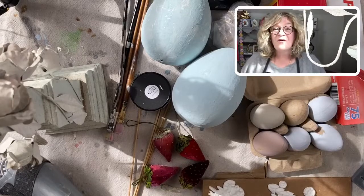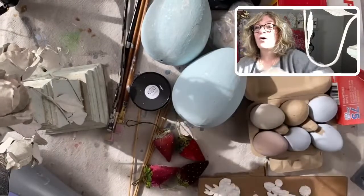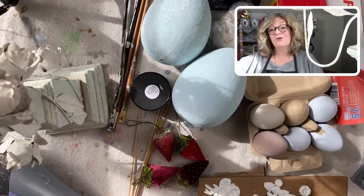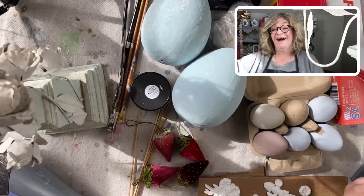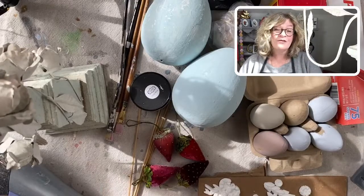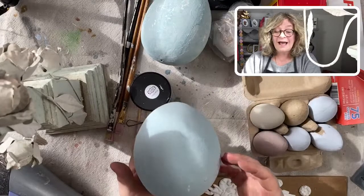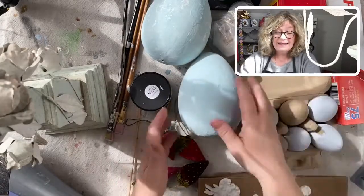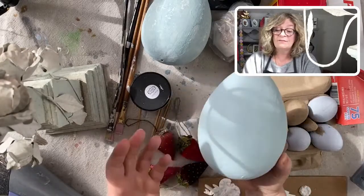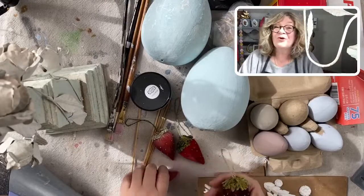You can learn all about creating an authentic antique painted finish. I was inspired by my friend Joni of Weathered Wings. She did these giant eggs — I call these ostrich eggs. I have a bunch of papier-mâché eggs that I've been painting, and I'm going to try out what Joni was doing and put some molds on these, then show you how I want to display them. Here's a little show and tell.